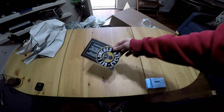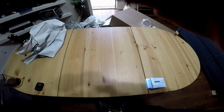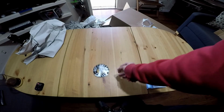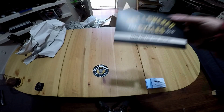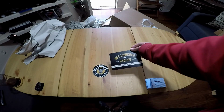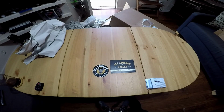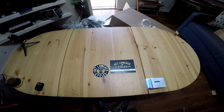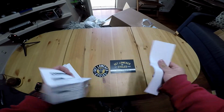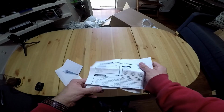Looks like they sent me this little sticker, and here's thanks for your support, get out and ride, is where I ordered it from. And that's it. So let's go ahead and look over these guys and start installing this bad boy.